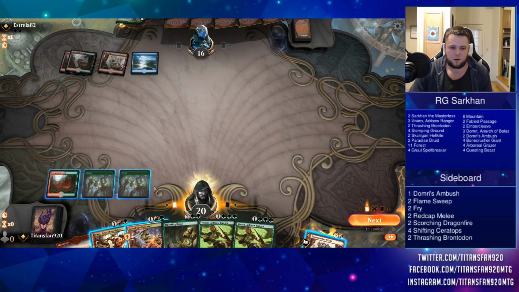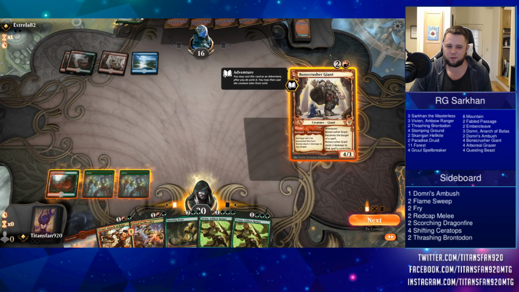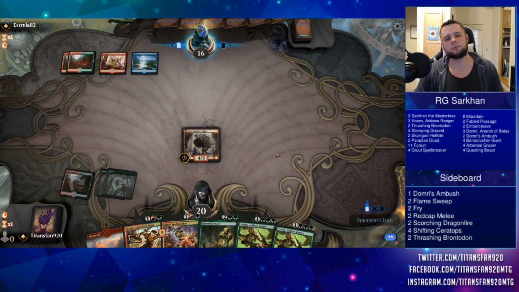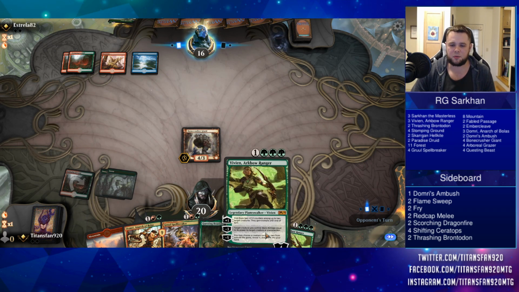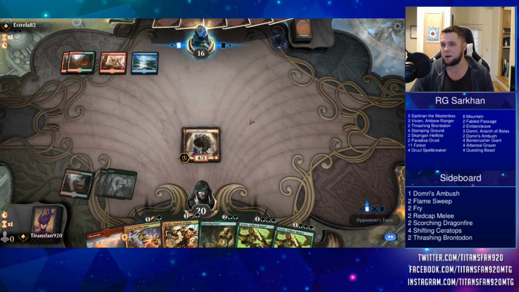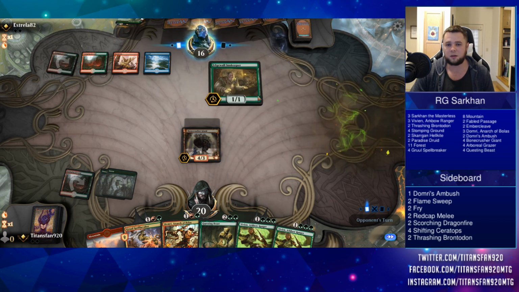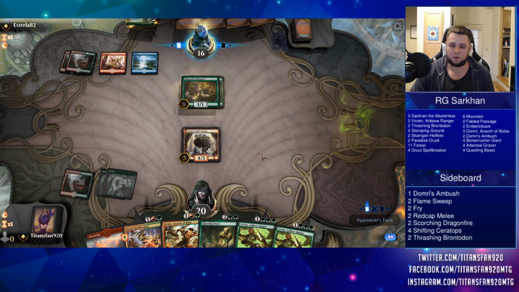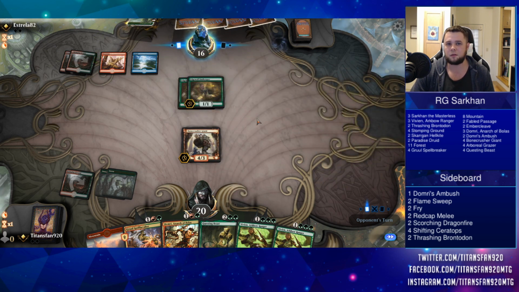So now, I think we just play Bonecrusher Giant, right? Pass the turn. We have 3 green here, so we have Vivien coming down next turn if we need to. We have Questing Beast if we need to. We have all these options. Curious to see what they do here. With it being Temur, they have no Murderous Rider, so that's good for us. Innkeeper, fantastic. Another Innkeeper, fantastic.